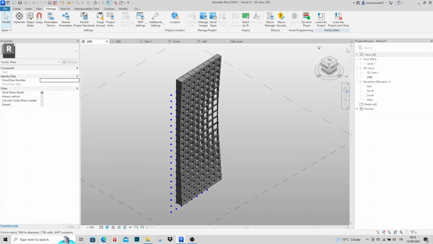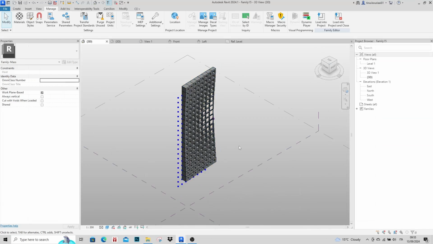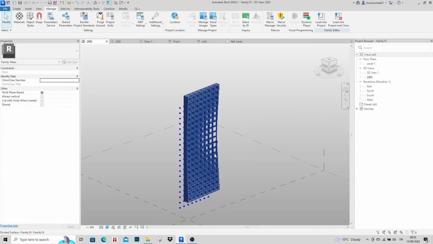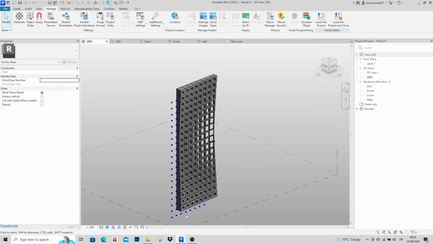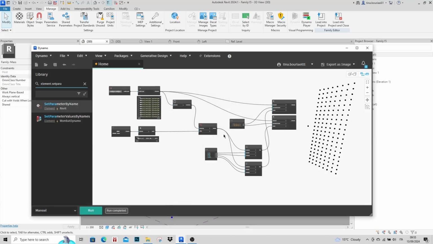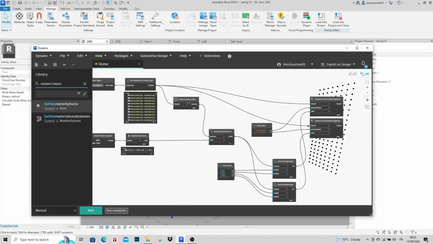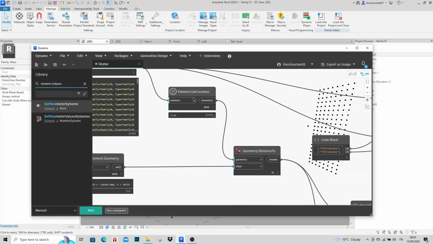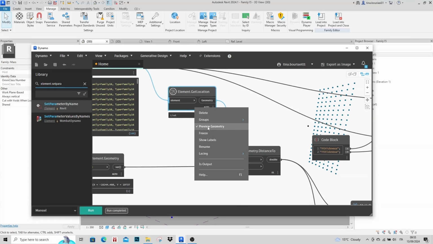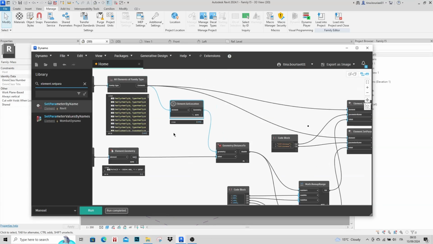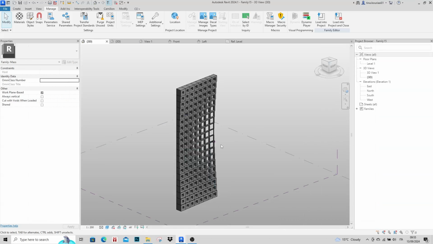Let's switch back to Revit and see the facade here. And to turn off our point location, you can hit this button here. Don't see that.